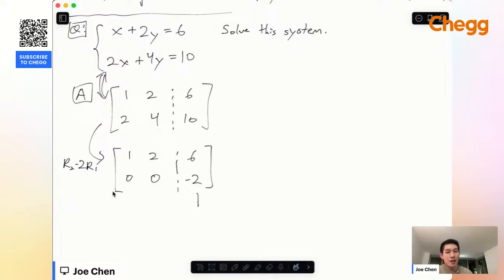And that means that this system has no equations, no solutions. And I would also highlight, it's important to know that somehow this is the only thing that can go wrong. The only way that a system can have no solutions is if when you do this reduction, you end up with a row that looks like what I have here. 0, 0, 0 all the way. And then at the very end, I have just a non-zero number, like minus 2.